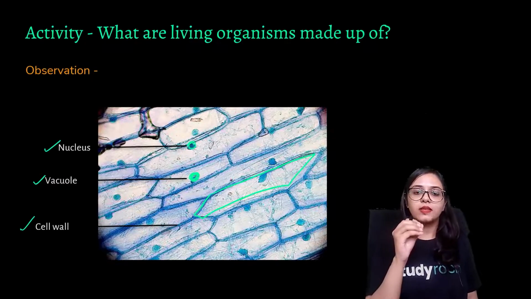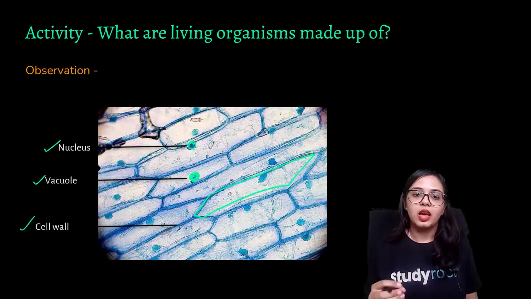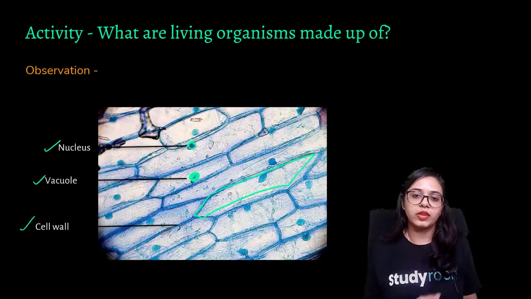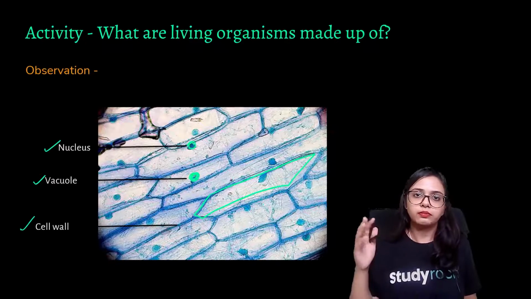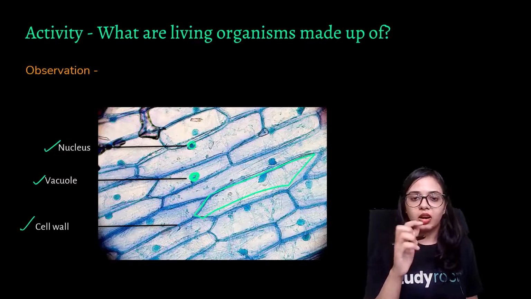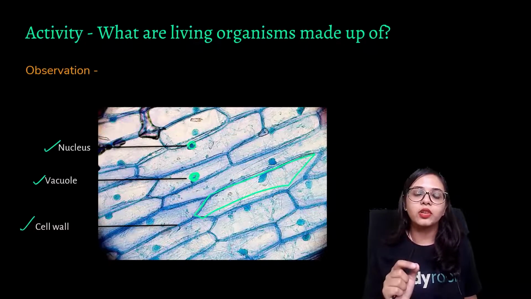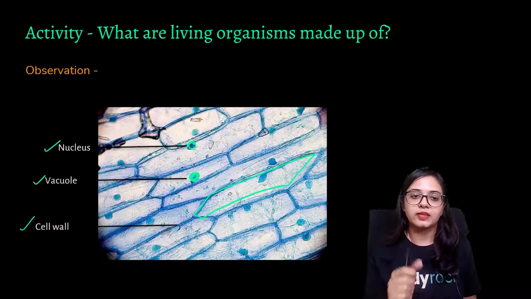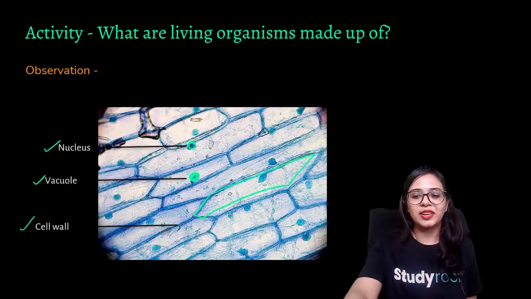So these are the very small entities that make up a cell. When you do this simple experiment, even with an onion plucked off a plant, you will observe these cellular structures. You will observe the very essential components that make up a cell, the nucleus and the vacuole, very important in plant cells. So let's learn about them one by one.